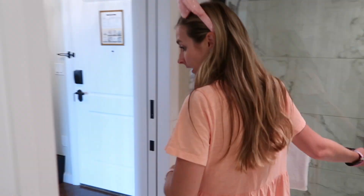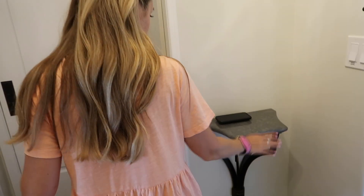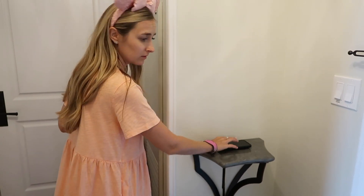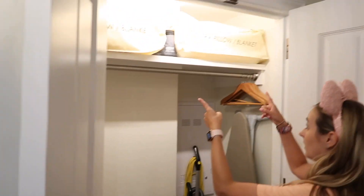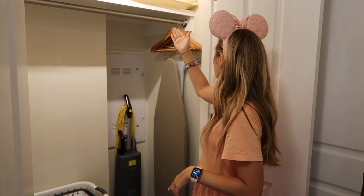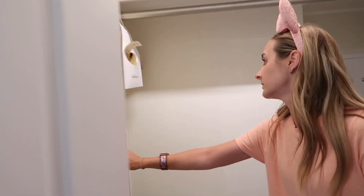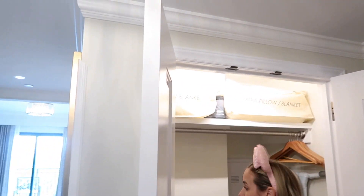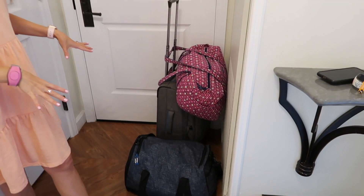Overall a nice bathroom setup. The entryway is nice — you have your hooks, trash and recycling, a little drop zone, and then the closet. That's actually a big closet with lots of extra piles of blankets, which you'll need for the Murphy bed or the twin bed. There's a laundry basket, luggage rack, safe, hangers, iron, and even a vacuum. There's a little automatic light in the closet, which is cool. This area is also perfect for a stroller — totally out of the way. We still have to unpack; we just put our stuff there to do the room tour.